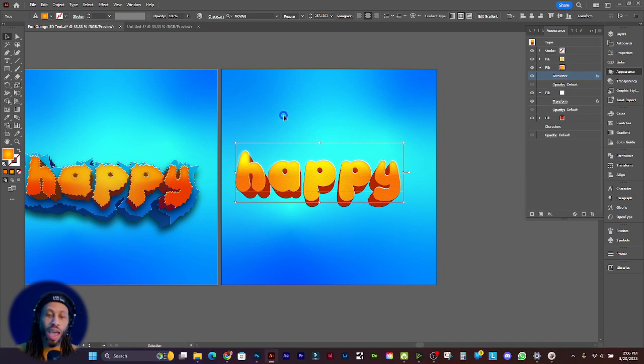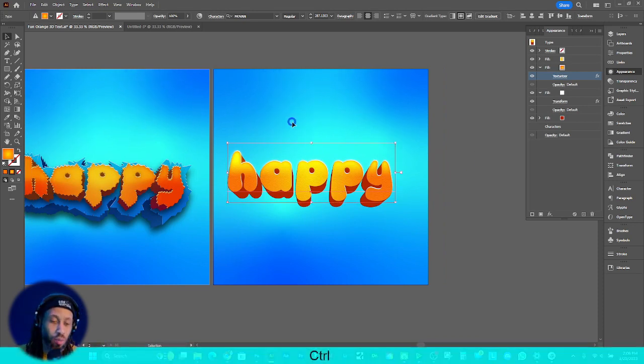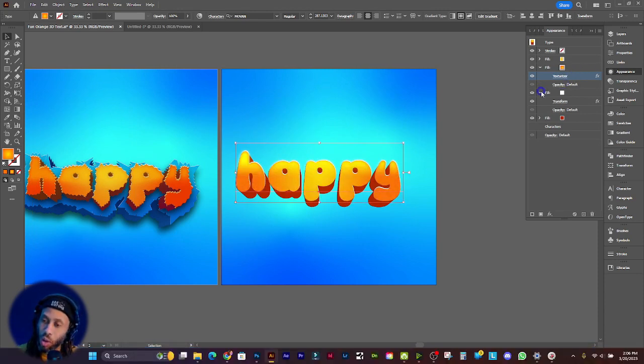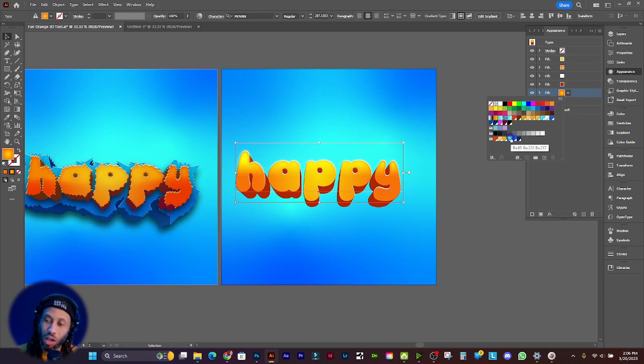So now, as you can imagine, we're going to create this blue outline, and we're going to use some of the same principles that we just used to create this happy text. So the first thing we want to do, of course, this blue outline is going to be beneath our text layer. So click on characters and then go to add new fill. And we want to change the color to this. I'm going to use this mid blue right here. And the first thing we want to do is to make it bigger. It's an outline, so we want to extrude it.